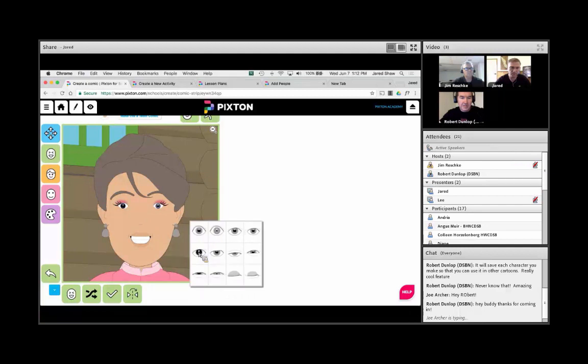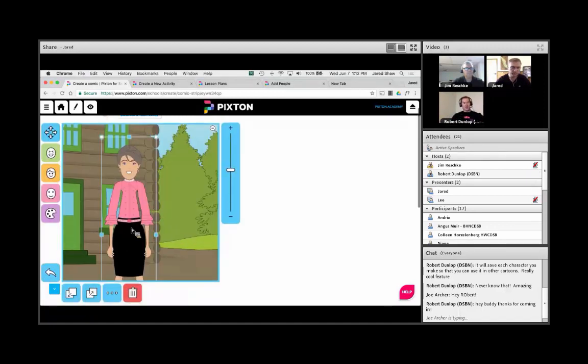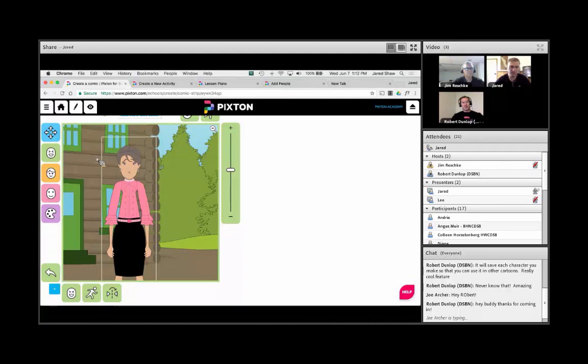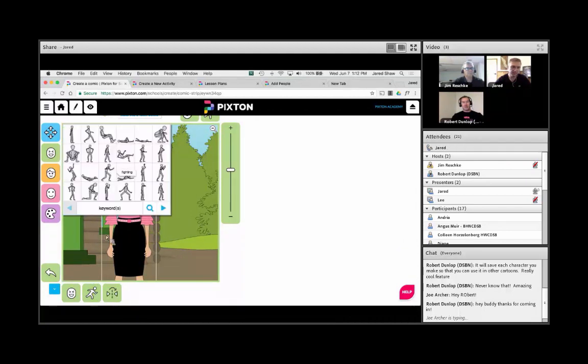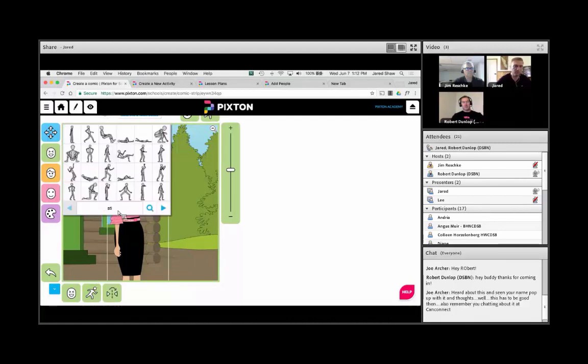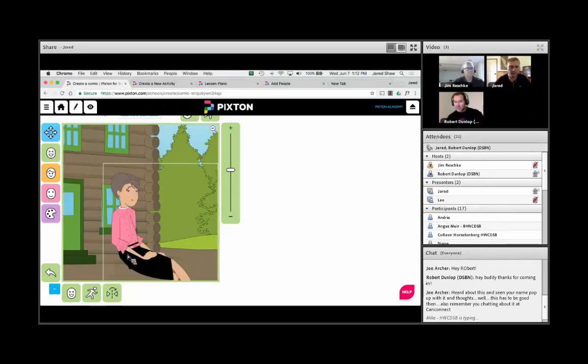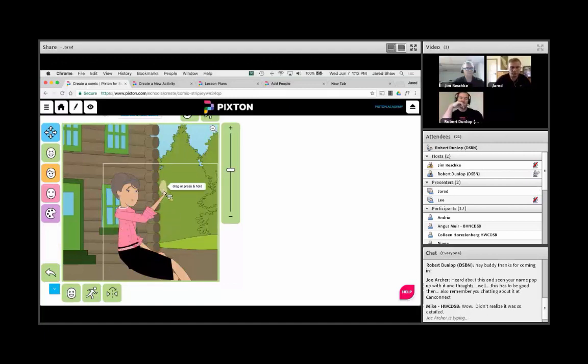Can you show them that you can do the expressions as well, if you want to make it quicker? Yeah, sure. Right here we go into edit expressions, and if I click presets, you get a whole bunch of faces, and I just click it and it's done. Same thing goes for poses. Let's say you want her to be talking, you can do that. If you wanted her to be sitting in a chair, you can do that. Obviously if we had a chair there, she'd be sitting. But again, you can articulate the character any way you like.